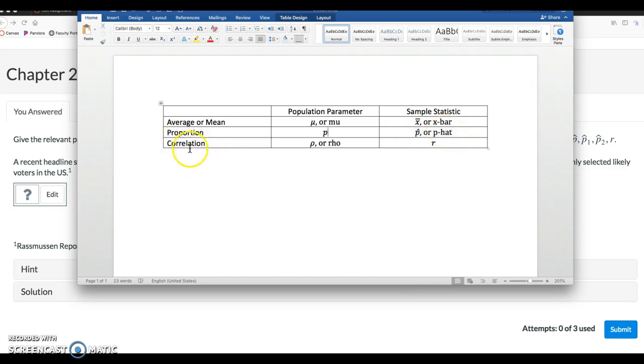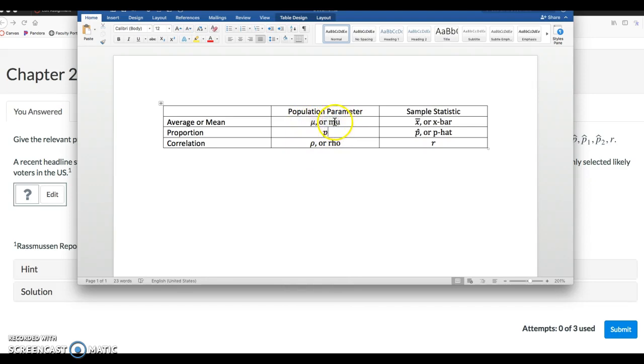And then later in chapter 2, we'll talk about correlation. That won't be till the end of chapter 2. But if we're talking about correlation of a population, it looks like a p, but this is still a Greek letter: rho, R-H-O. And if we're dealing with the sample statistic for correlation, then we're going to use lowercase r. So keep in mind, a lot of times the population parameters are ideas. That's why I think Greek letters for average or correlation. These aren't exactly fixed numbers.